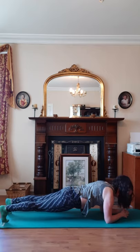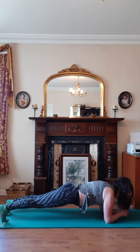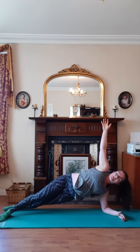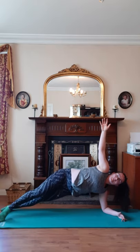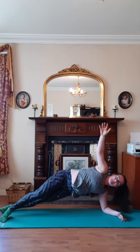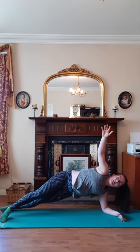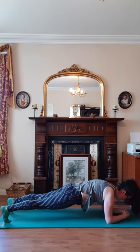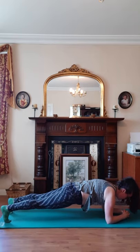So we're going to inhale. On the exhale, I'm going to come onto my left arm. Turn myself onto a side plank. From here, give me 5 lifts of the hips up towards the ceiling. And 5. Inhale. Exhale back into the plank.